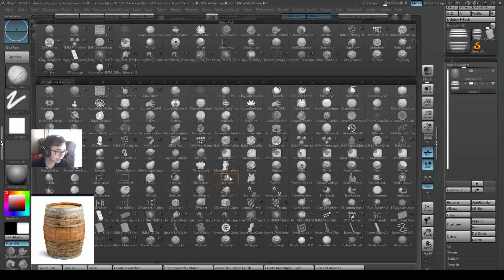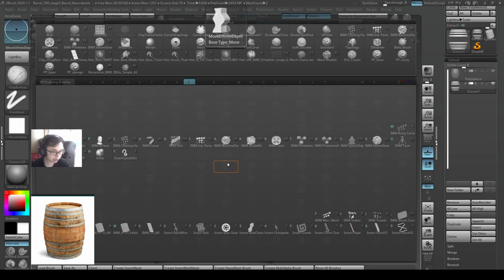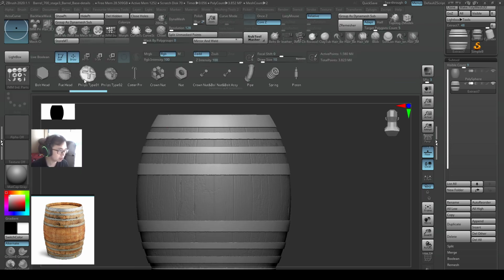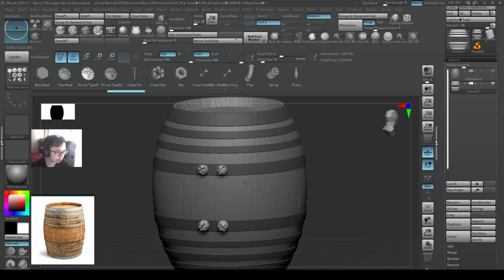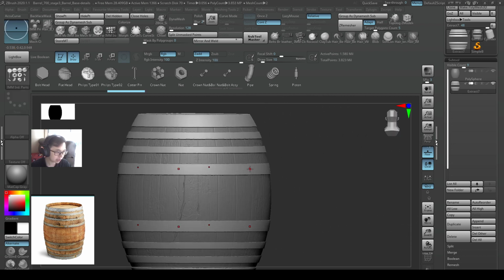If you cannot find the IMM brush, press B to locate your brush, then press I to search for all the I brushes. You have the whole list of IMM brushes that we have, and then you'll be able to locate one that has a screw in it. I'll use this one that has a screw. When we create these screws, we do a drag and it'll be applied. Then we are able to create these screws on the spot that we drag it out.